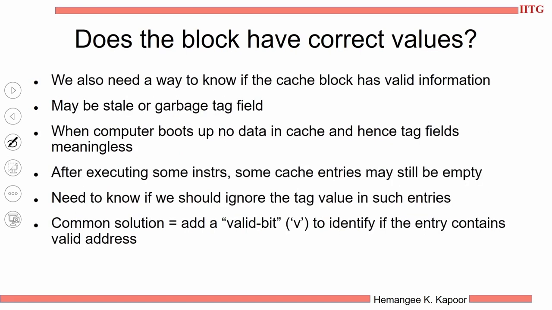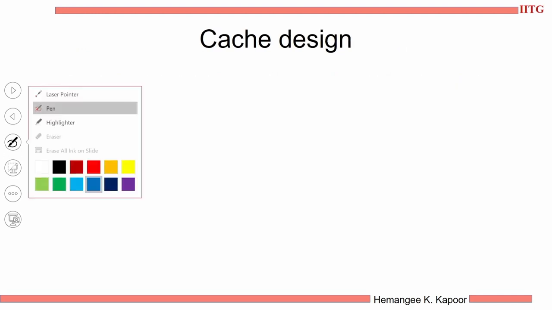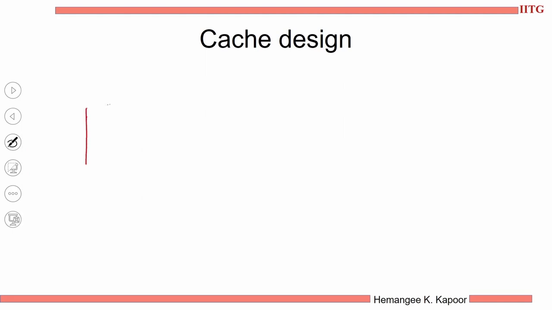Next is, even if the tag or the label matches, how do you make sure that you have valid information? Initially when we started the computer, the cache was logically empty, but physically it had some storage. Suppose it may have A, B, C, D written here. But this is not what the program wrote. This was pre-existing in the cache when you started the system. And probably the tag, which is the label, also had some values written here, which may or may not be useful to us. So if I say, is A present in this? You will come here and yes, A is present, the tag is also matching.